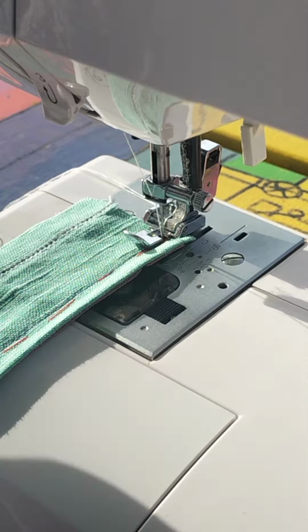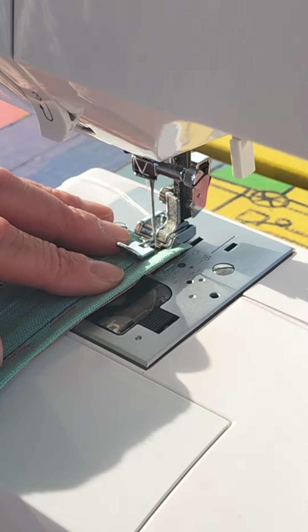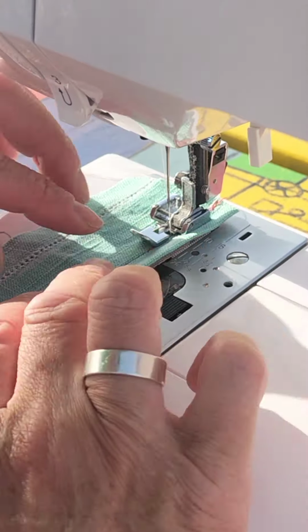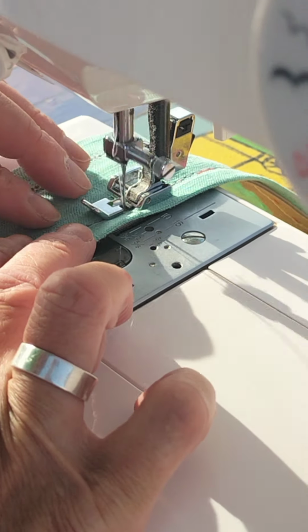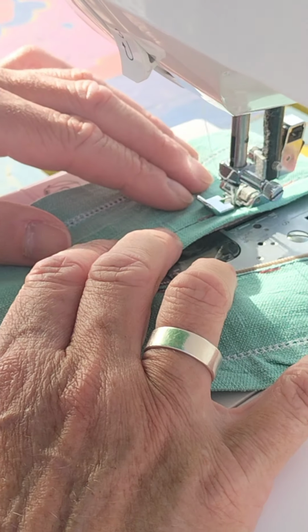Your tacking will be holding this in. And let's switch it on. There we go. And forward and back to secure it. And then continue the whole way down. So I'm not looking here, I'm looking over there at that 1. Okay, and you'll notice in a second that this here is going to get in the way, so we'll sort that out in a moment.